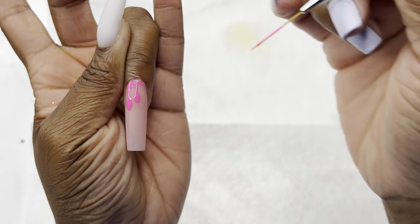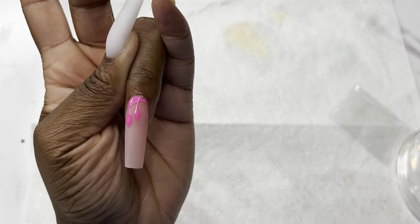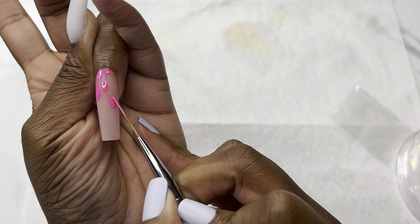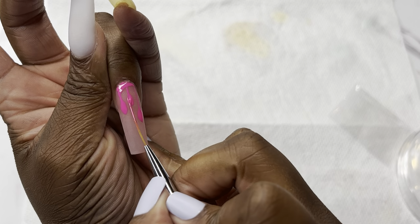Once I do the drips, I'm just going to outline the nail with both of the colors that I use, which are a hot pink and a light pink, and that's pretty much all that is to this nail. It is more so of a just look and see and copy versus me trying to explain it. The other nails I am going to definitely explain because they are a little more in-depth and thorough.